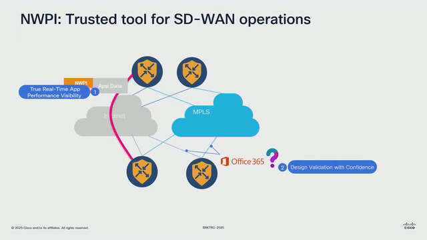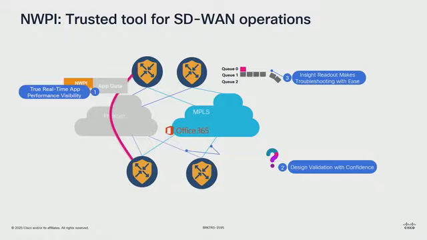If we talk from the QoS perspective, it can show exactly what queues, or it can give you QoS insight, which makes our troubleshooting much, much easier. I have a very nice scenario coming up in the upcoming slides. You'll see how easy it becomes for us by using these NWPI traces itself.